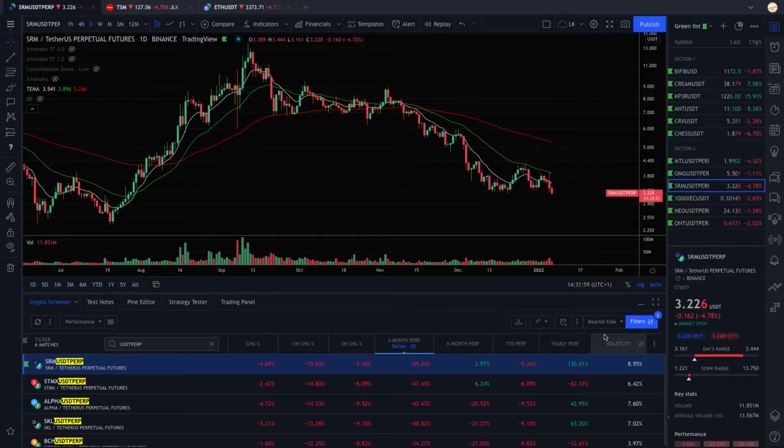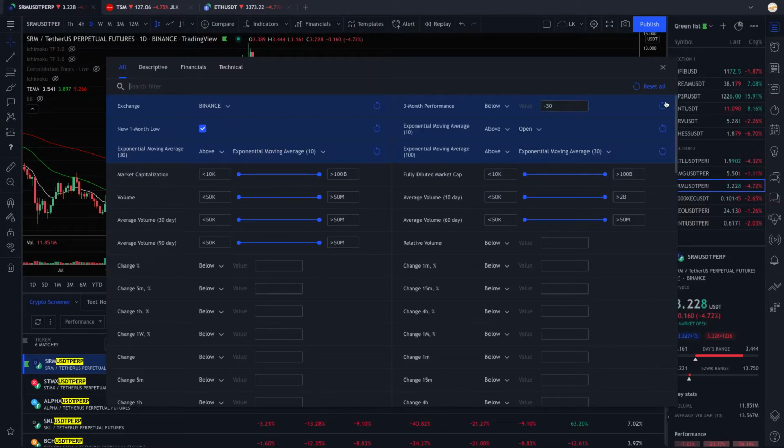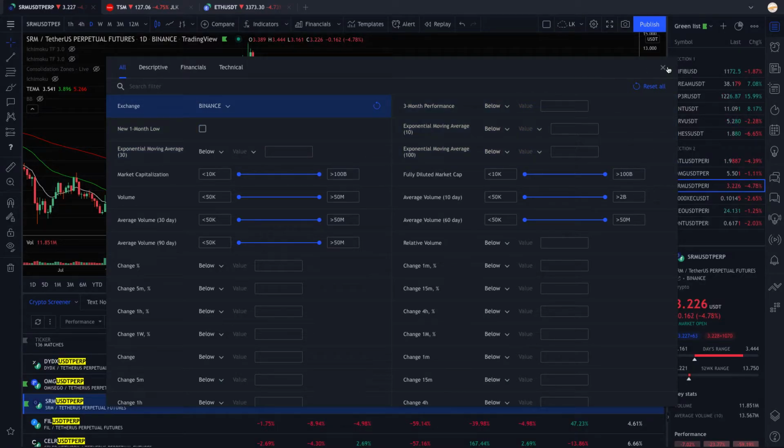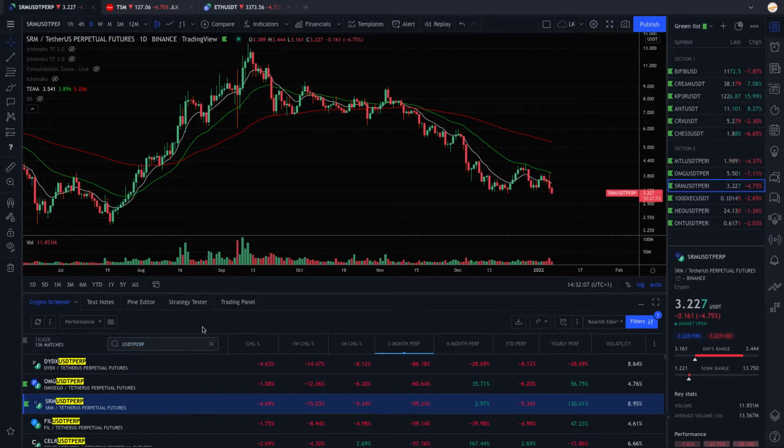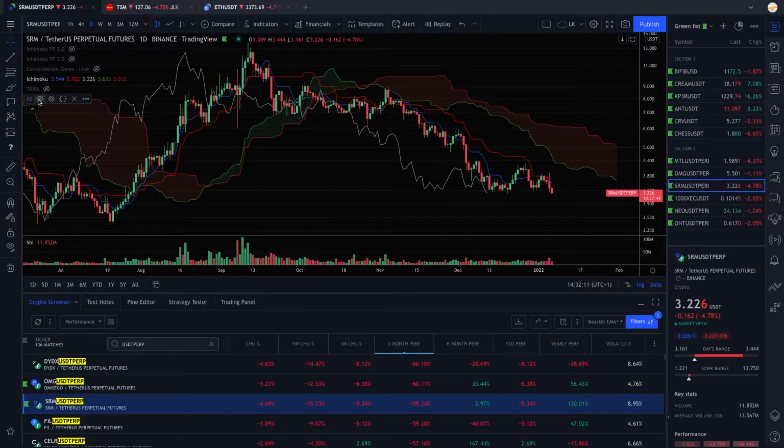Now we're going to do the same for Ichimoku. We're just going to keep the exchange and keep this USDT perp because it's going to stay for every screener. Now we're going to go over Ichimoku. There you go, Ichimoku. Ichimoku is very simple. You can see that a bearish trend is when everything is below the cloud. The Tenkan is below the Kijun, which is below the SSA, and the SSA is below the SSB. So we're going to type in the screener.